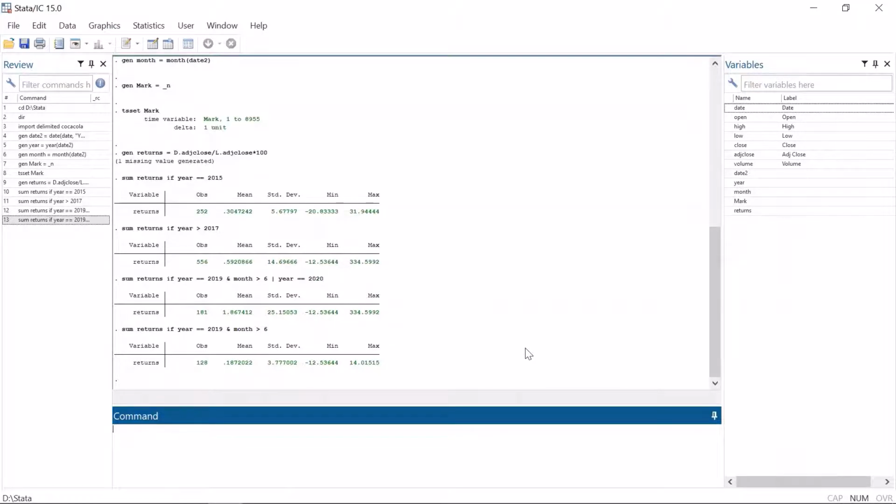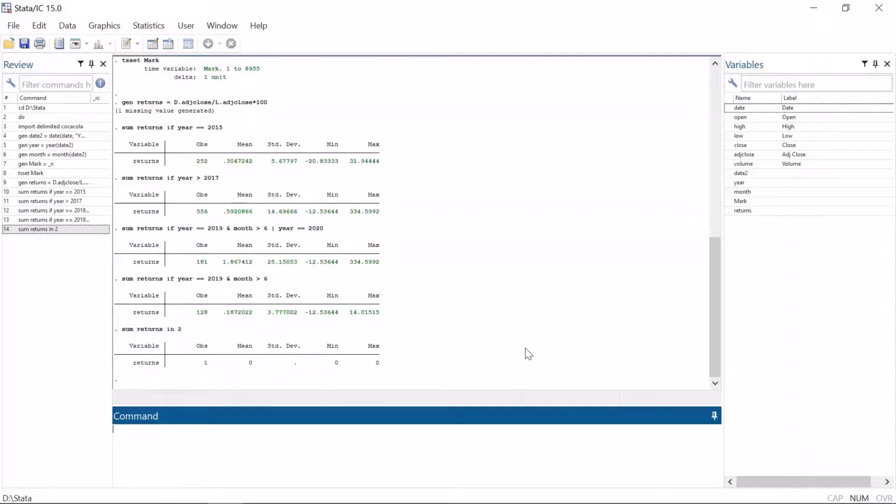The other conditional statement in Stata is the in statement. It can be used to refer to certain rows of the data sets. For instance, if you want to get descriptive statistics for the newest 500 observations in the dataset, you can easily achieve it by using the in statement.